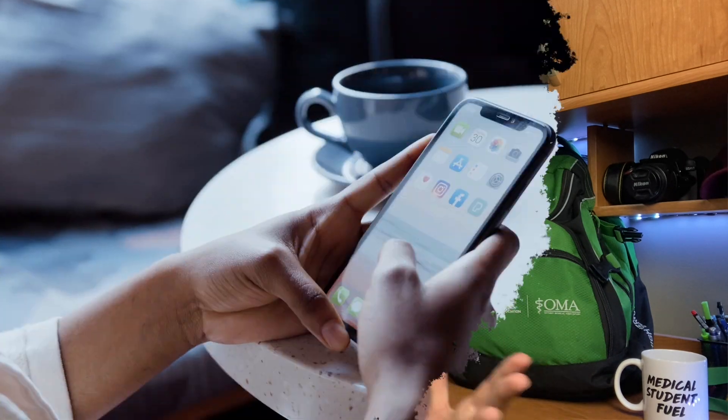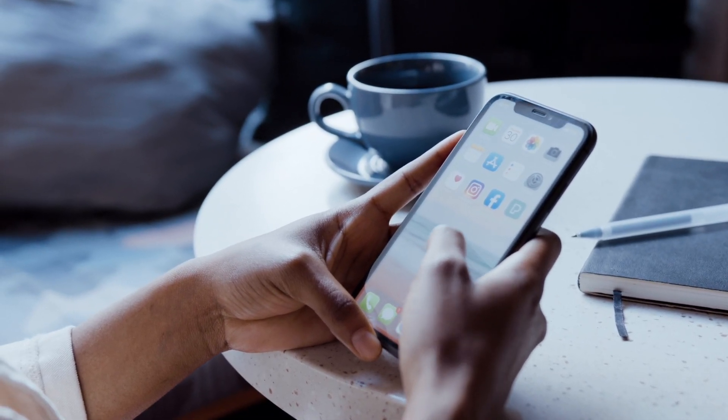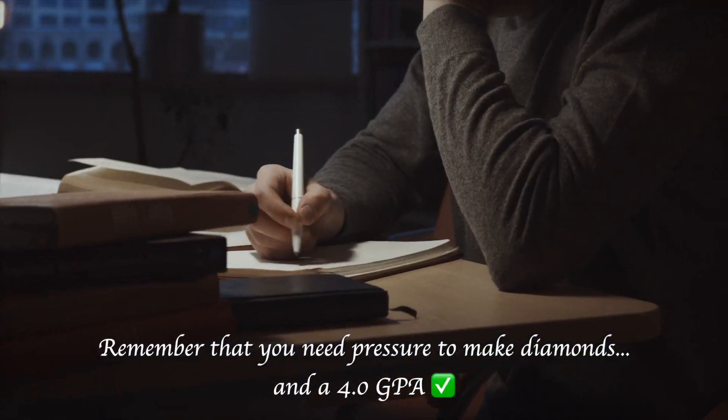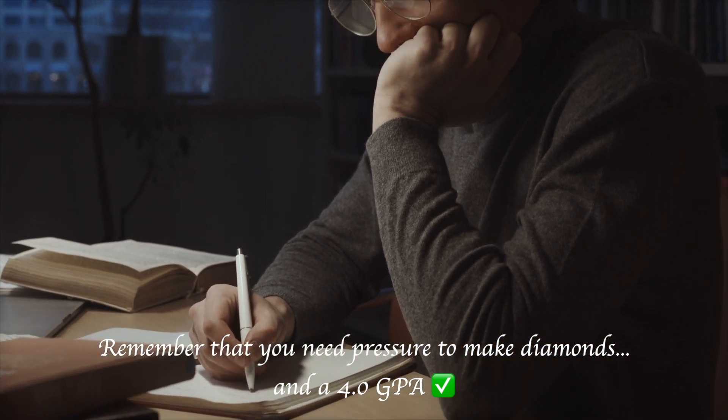The same applies to studying. If you sit down to study for eight hours and don't actually need all eight hours, you'll fill that extra time being on your phone and being unfocused. One of the best motivators to stay focused is a little bit of pressure — nothing is more motivating than coming home after a long day and knowing that if you don't study for these three hours, there's a real possibility you'll fail next week's test. So purposely restrict the amount of time you give yourself to study. Pour yourself into the container of someone just a little more efficient, and watch your habits improve over time.